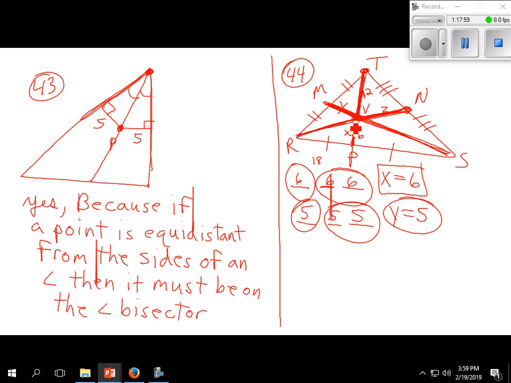And then the other one, Rn, that's this one. They tell us it's 24. Again, they wanted the shorter part. Well, 24 splits up into three parts by being 8, 8, and 8. So the longer part is 16, the shorter part is 8, so Z has to equal 8. And those are your three answers.